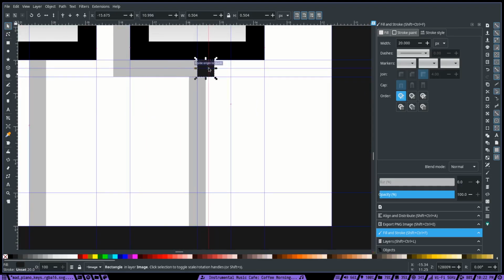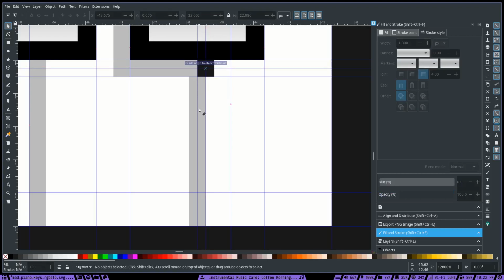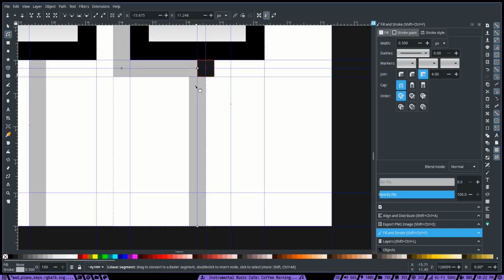I think it was actually further on this side, so I'm going to move it back over a little bit.